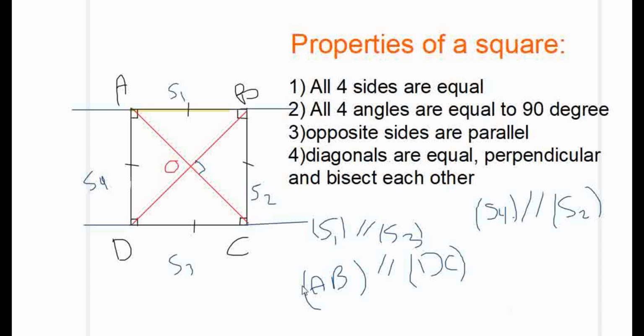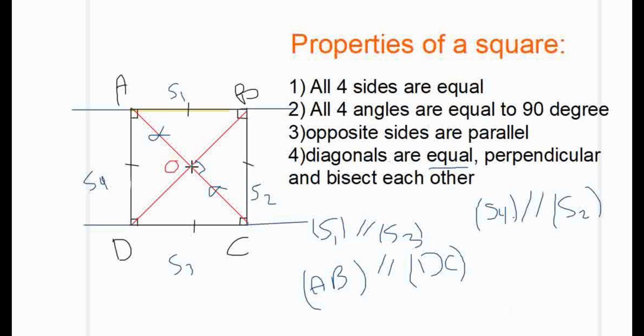So eventually we have said that AC is equal to DB, and O is the midpoint of AC and DB. Then we will have AO is equal to OC, because O is the midpoint. So let's take an example. If AC is 4, this small segment AO will be 2, and this segment OC will be 2. And we have said that the diagonals are equal. So if this is 4, then DB is also 4.